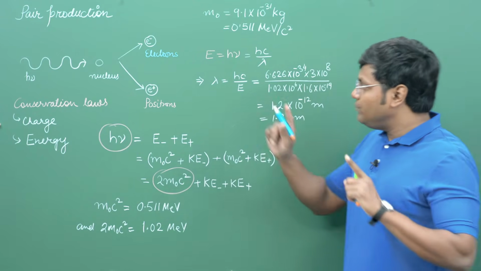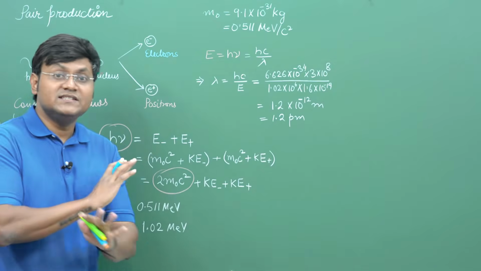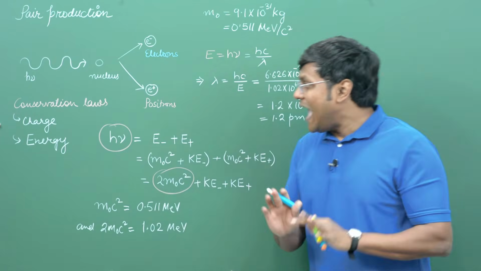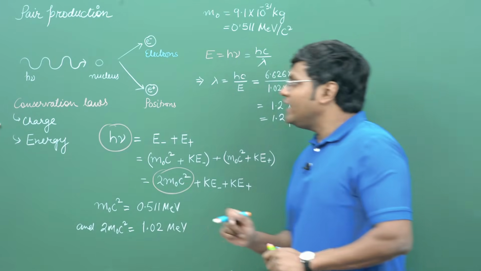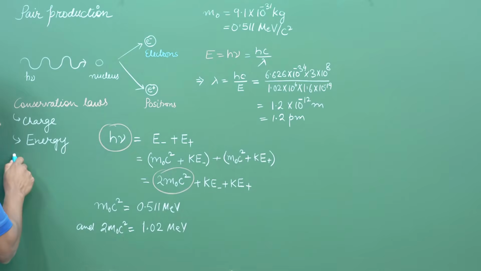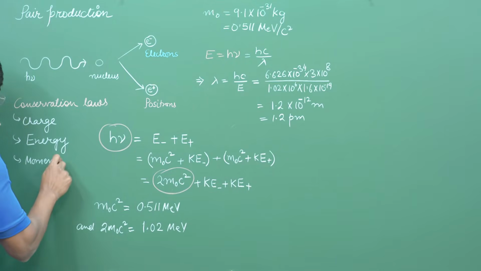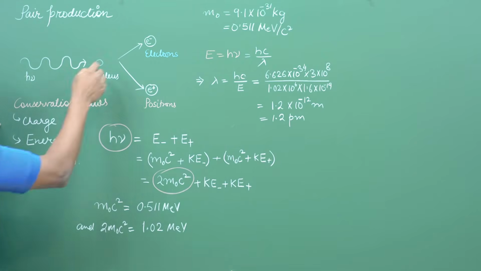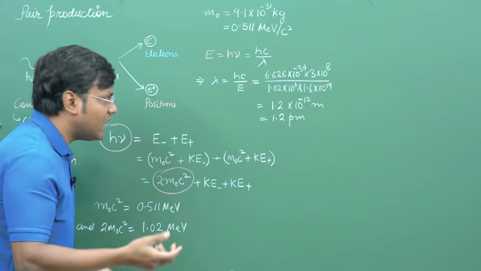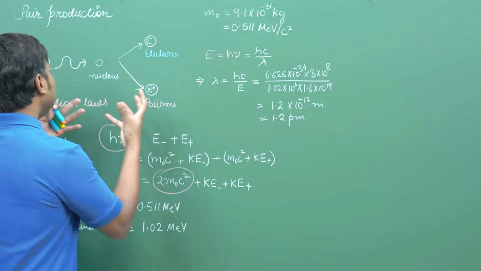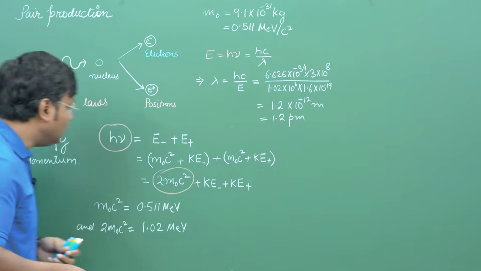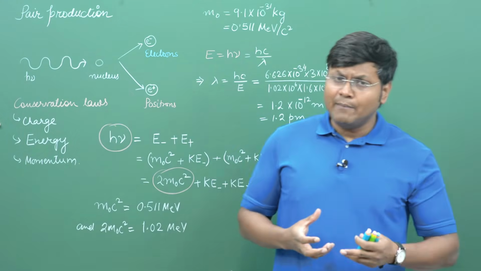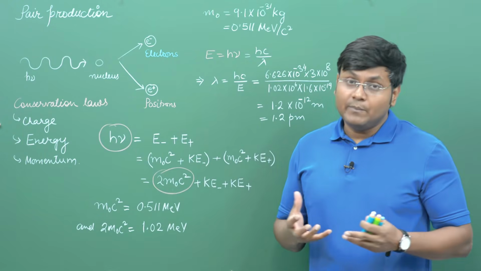Now, coming to the presence of a nucleus, I said that it is impossible for this kind of phenomena to happen in the absence of a nucleus, which is very much true. And the reason is that the nucleus is required for the third conservation law, which is the conservation of momentum. You see, the presence of the nucleus helps in the conservation of the linear momentum of the system, because the electron and the positron are moving, right? They have some kind of kinetic energy. There needs to be some sort of recoil absorbed by some external particle like a nucleus. In the absence of a nucleus, this conservation of linear momentum principle does not hold, and therefore this phenomena cannot happen in empty space.